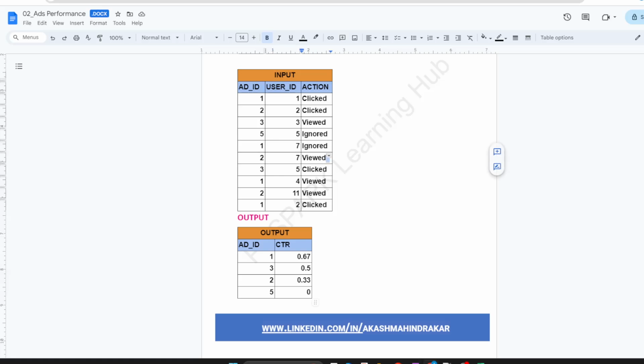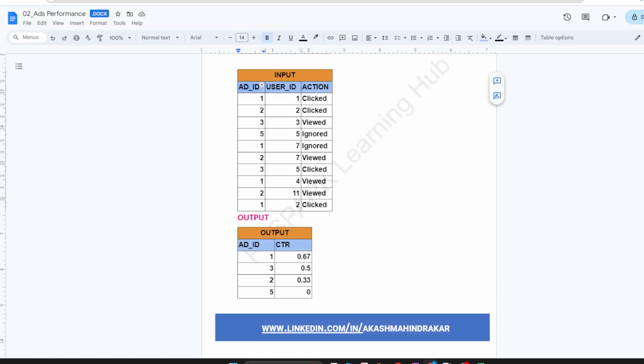Now, to achieve the expected output, firstly, we need to find out how many times a particular ad ID has been clicked and how many times it has been viewed. The user ID is not at all in the picture for this expected output, so we can ignore it.